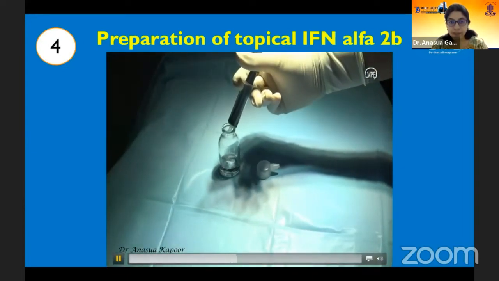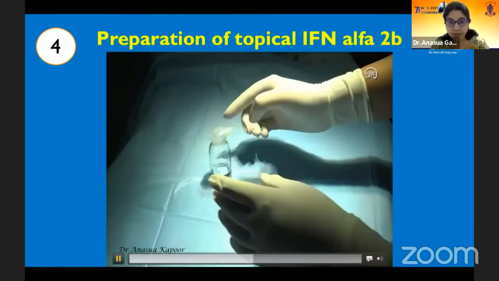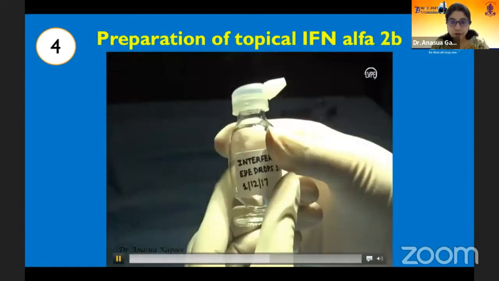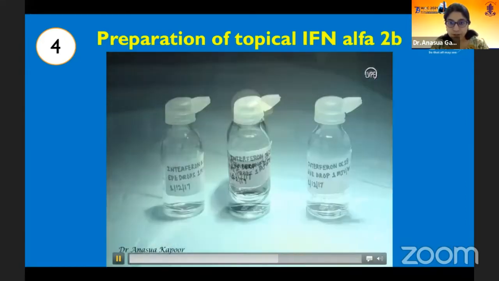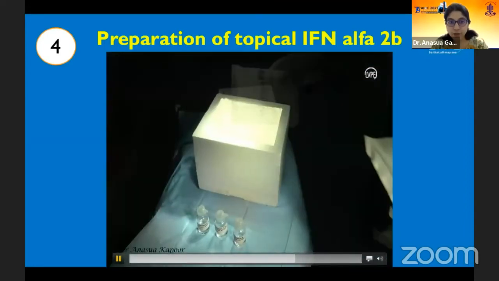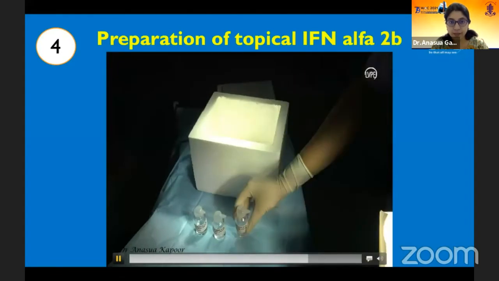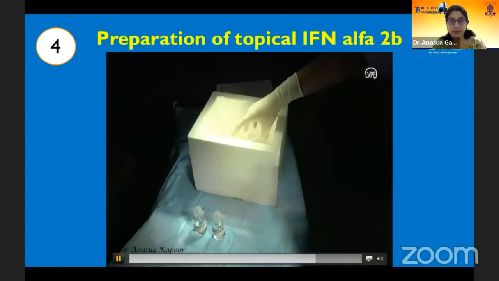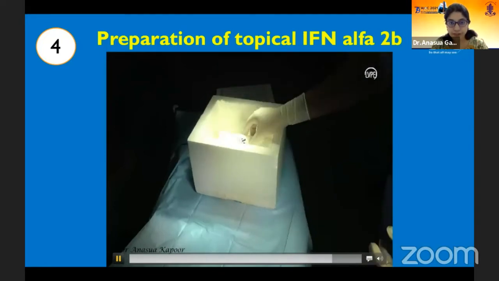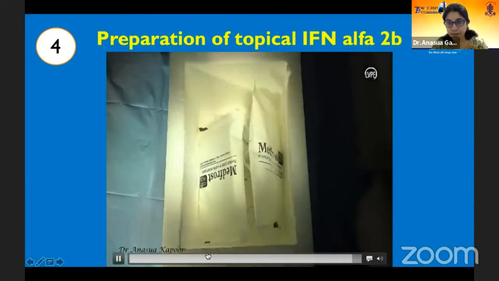So here, patients in private practice also use the lubricants which are available. In the lubricant vial only, they prepare it. So we hand this over to the patient with the date marked on it in a thermocol vial, placing ice packs there so that the temperature is maintained. And we instruct the patient to keep them in the door of the refrigerator, and monthly they come for the medication.